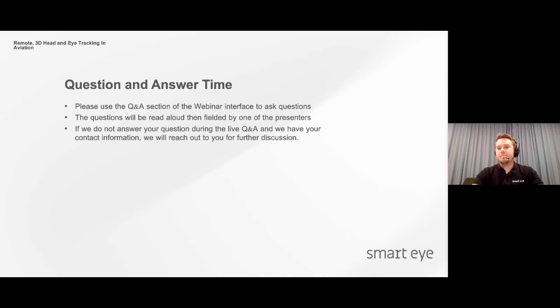Okay. Next question we have, when classifying fixations, what time or dispersion criteria are used and how were those selected? I don't mind taking that one as well, actually. So there are some settings in the software on how to classify fixations. You can classify how many degrees per second of gaze movement is allowed, and how long you need to dwell on the point as well. But you can also look at the raw data from the data stream and classify fixations yourself as well, if you should prefer that.